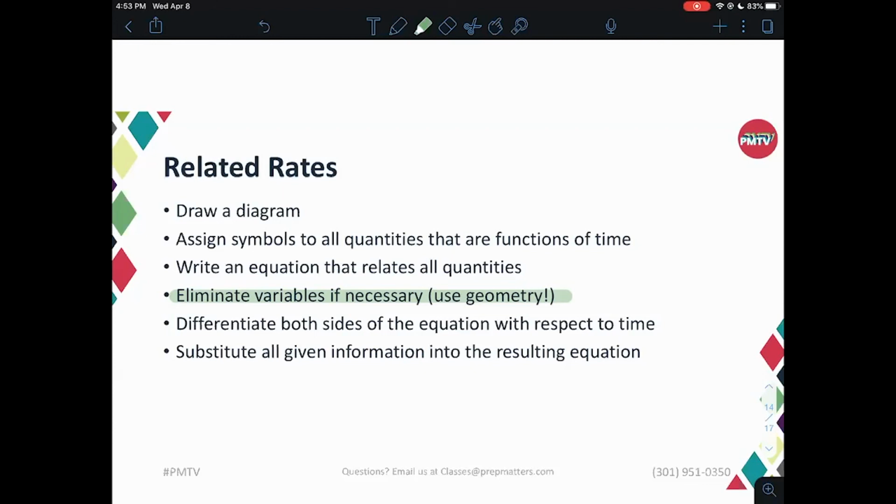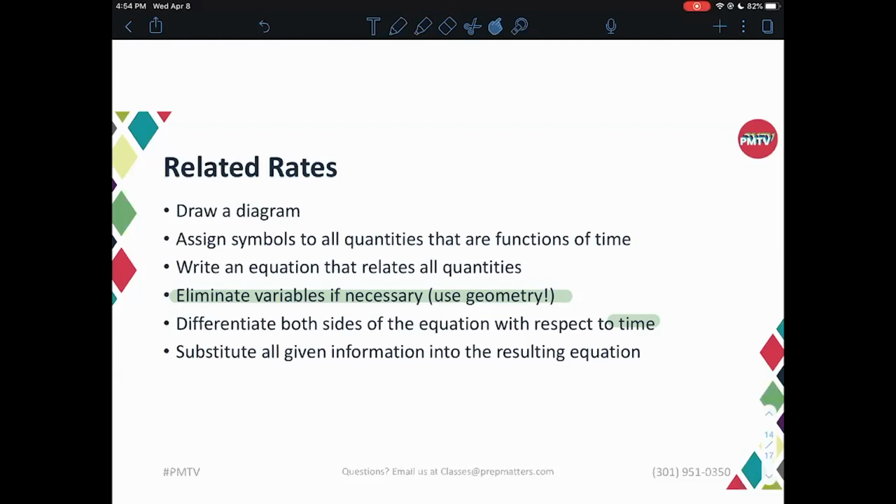Just because something looks like a variable, because we labeled it that way, we said R equals something, doesn't necessarily mean that it is a variable. Think about whether it's changing or not. It might be a constant. Then we can differentiate both sides of the equation with respect to time. Related rates are with respect to time. They use implicit differentiation. Then, easy part, throw in some numbers and solve that there.